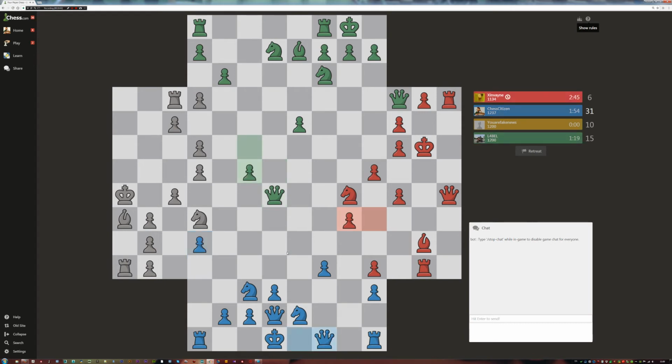I'm stepping into a pin on the pawn here, but takes, takes. I think it's okay. Okay, you cannot go through these pieces. How about a rook lift? Right? How about a rook lift? Holy shenanigans! This looks dangerous.